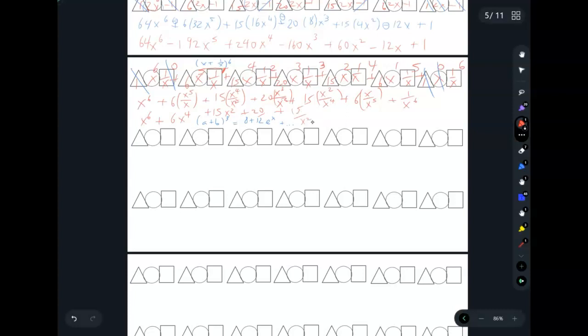X squared divided by x to the 4th is x squared in the denominator. X divided by x to the 5th is x to the 4th in the denominator, and then 1 over x to the 6th. And now I think we're done. And if you check the pattern of the x's, you will see that they kind of follow a descending pattern, counting by 2. So 6, 4, 2, x to the 0 is 1. X squared in the denominator, x to the 4th in the denominator, x to the 6th in the denominator. Isn't that cool? Okay. The next one is an interesting problem.